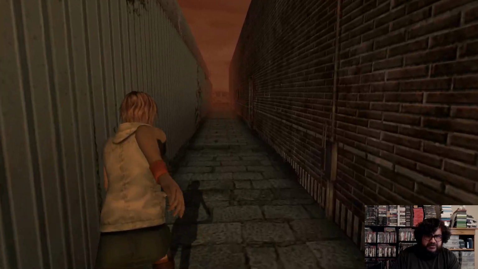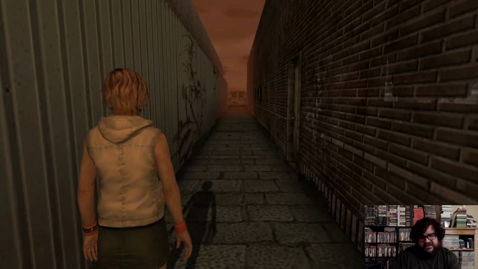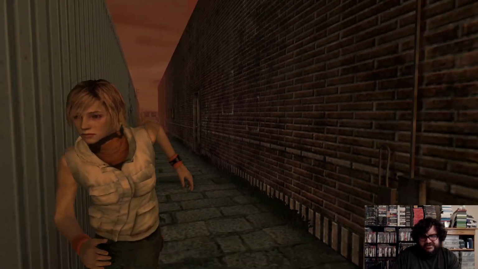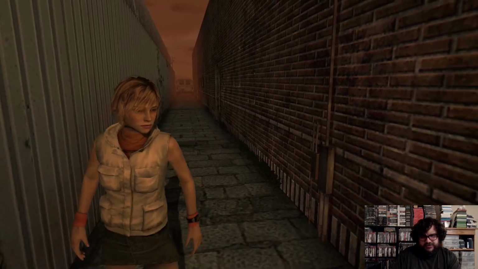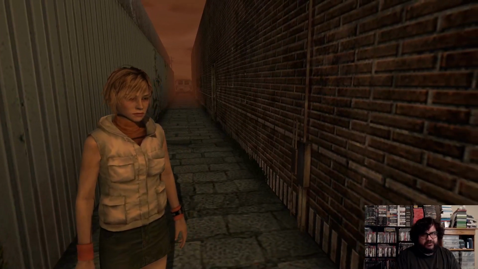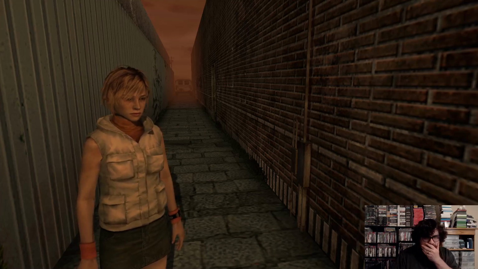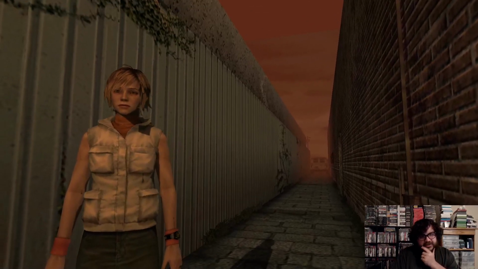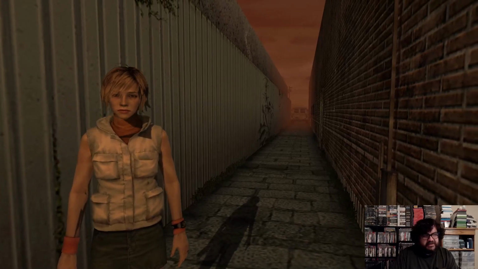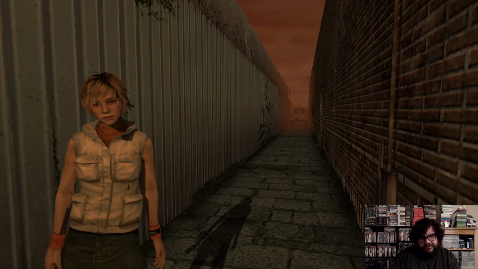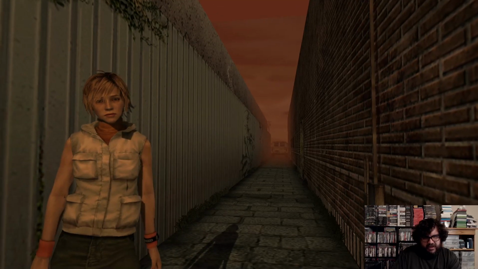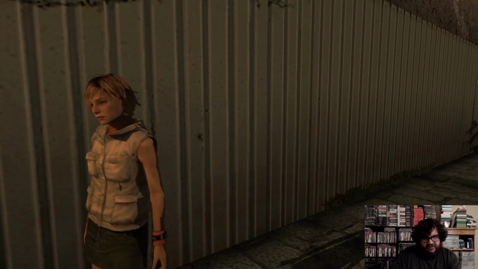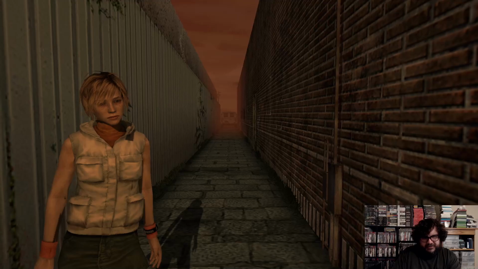Now, if you're a person who's already beat the game like me, I've beat this game multiple times, it's interesting to go in and see all the little details that you miss when you can't get up close to the maps and stuff. So, yeah, in order to get the game looking as good as they did, they had to be really particular about what they modeled in the game. And that's why you have the character models like Heather that just looks absolutely insane for a PlayStation 2 game.